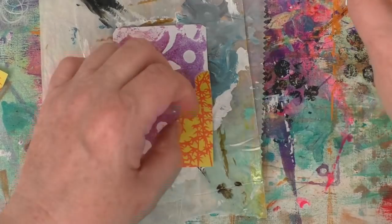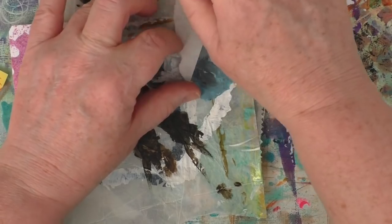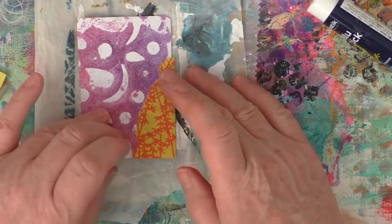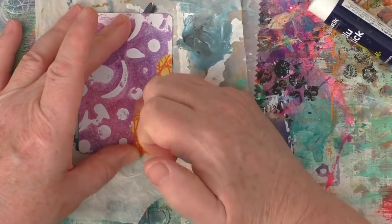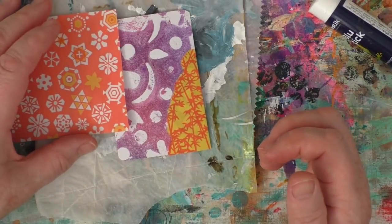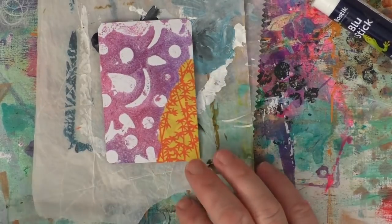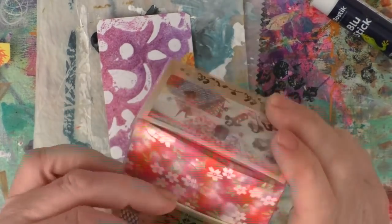So I'm simply starting by taking some collage materials, and it's just colours that, when I looked through my little box of things, appealed to me. Again, they seemed more vibrant and fitted with the notion of rise and awaken. One was just a piece of paper that I think I'd previously sprayed through a stencil, and these are just simple little washi origami type papers. Now I'd picked two out, and I like the one that I've put down, but I was less keen on the other one that I'd pulled.